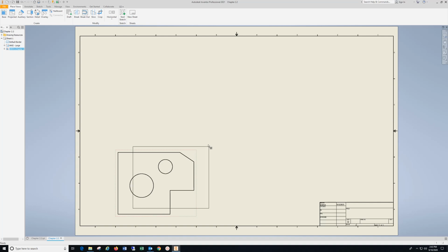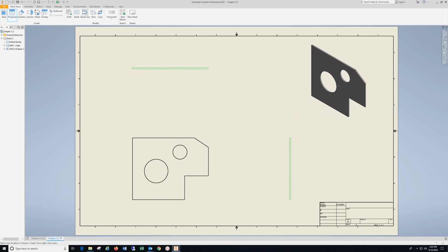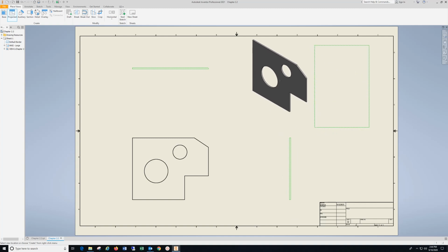And I'm just going to click that little red box and hold down the left mouse and drag it up a bit. And if it takes you out of the views, you can go back here to projected, get that red box, click it, click the top view, right side, and isometric. Once you have that, right click and then left click create.